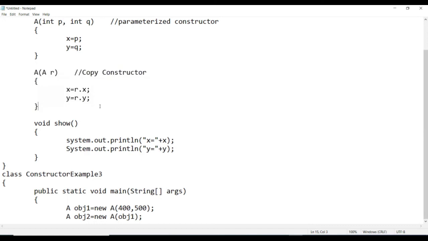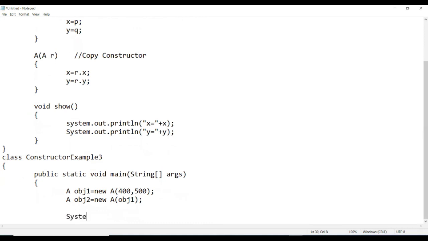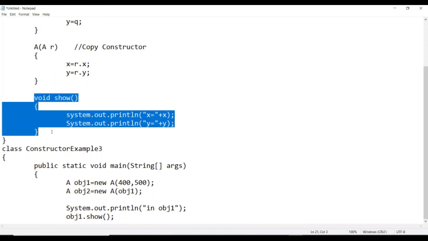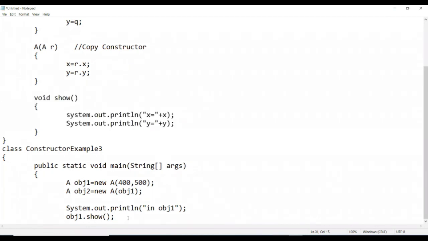If I write some output statements for getting clarity, System.out.println, suppose I write "in obj1" within double quotes, it will display in your console. Then obj1 dot show method. When this line executes, the output will come: in obj1, x equals 400, y equals 500.